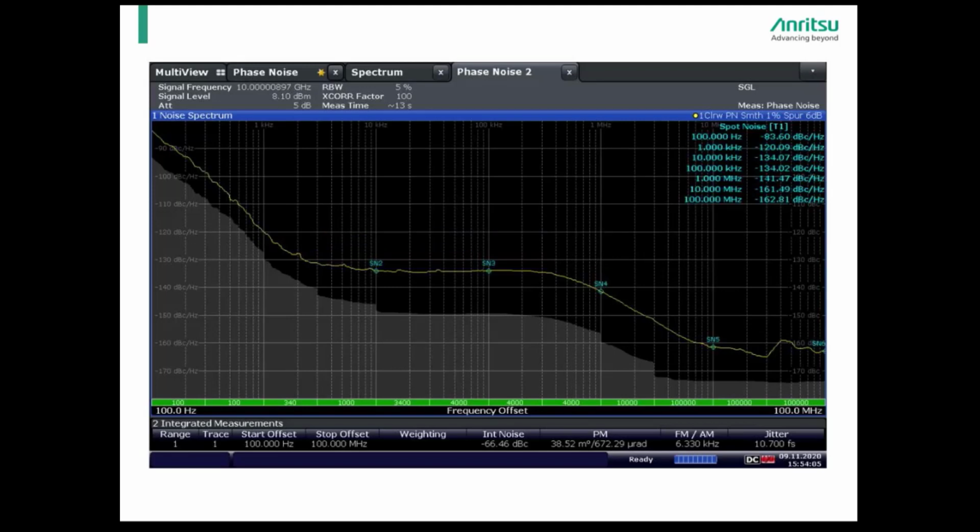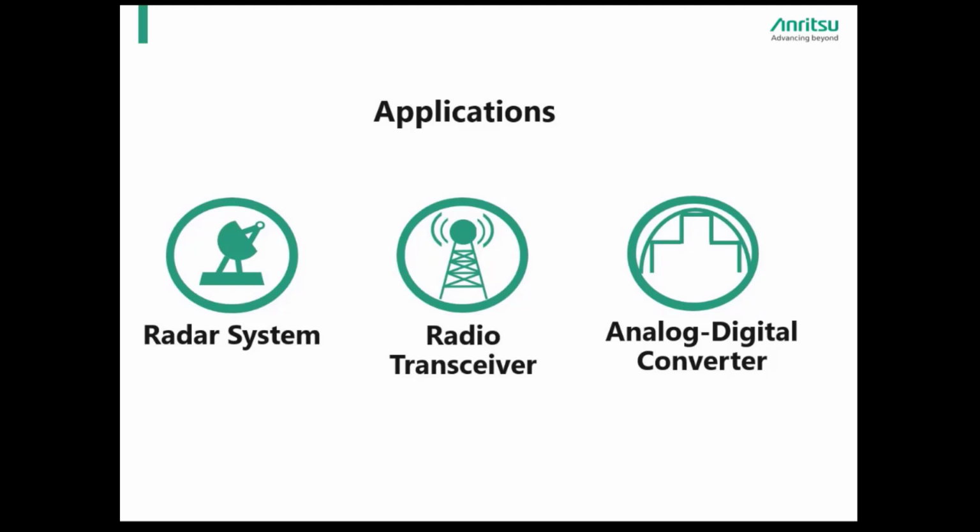top signal generators. Over the course of the next few minutes, we will discuss some use cases and why phase noise is important and vital to system performance. Please note that this list of examples is not exhaustive. We will discuss the following use cases: LO source within radar system measurements, LO source within radio transceiver systems, and effective number of bits or ENOB for A to D measurements.